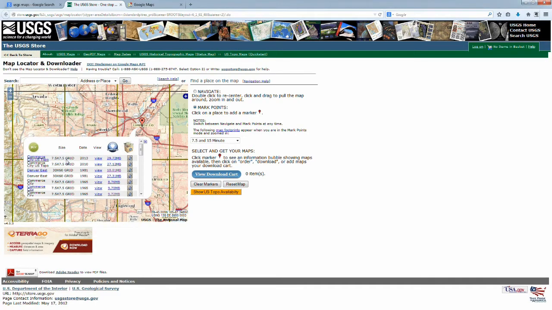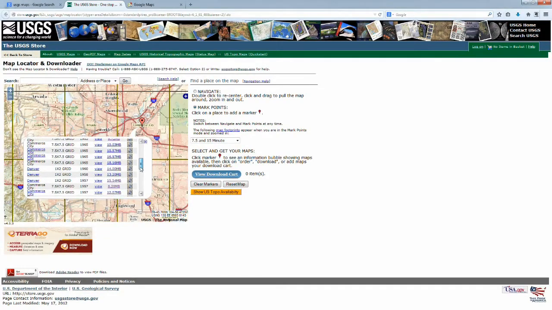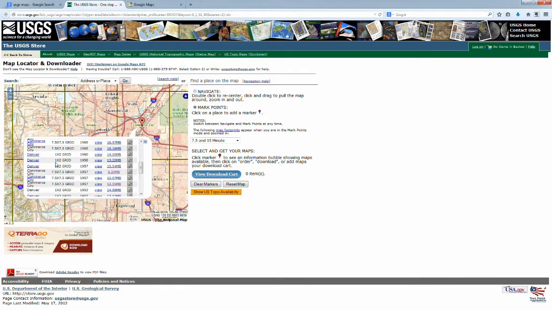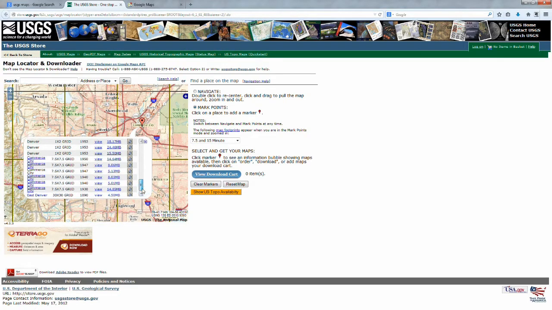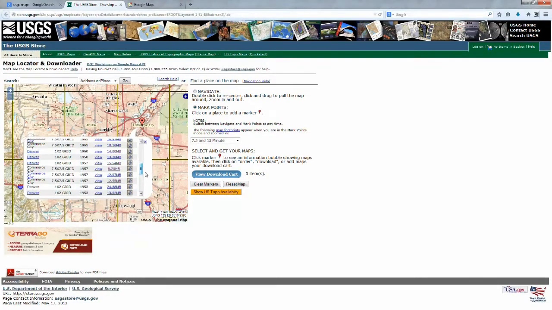Now I'm modeling in 1959, so obviously a map that's dated 2013 is not very helpful to me. But as I scroll down, I'm going to get different years. There's 1960, 1958, but again, that's the wrong one. 1957, Commerce City. That's what I'm looking for. But just to keep going down, there's 1953, 1950, 1947, 1940, 1938, and finally you can get a Denver map from 1880, just to give you an idea of what you can find from some of these locations.